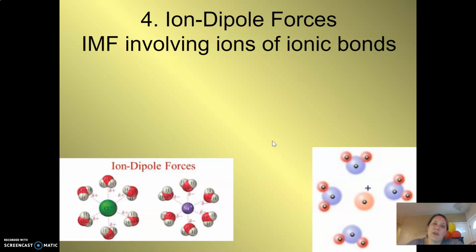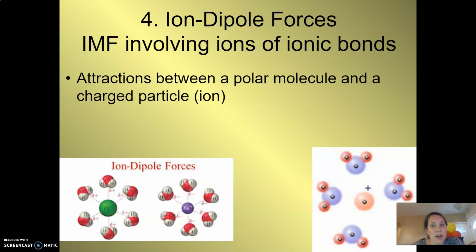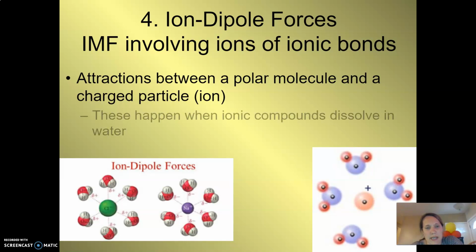The last category that we're going to talk about is called our in-betweener, and it's called an ion-dipole force. I consider it to be an in-betweener because an ion is not part of a molecule, it's part of an ionic substance, and a dipole is a molecule. So it involves a molecule in the dipole part, but also an ionic substance. So we're not talking about the strength of attraction between two molecules, we're talking about the strength of attraction between a molecule and an ion. This is what happens when you take a polar molecule, such as water, and it attracts to a charged particle of an ionic substance, like an ion.